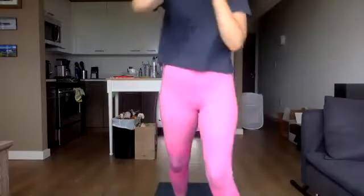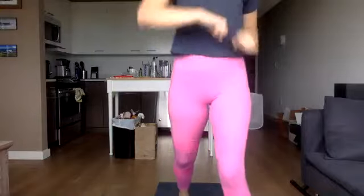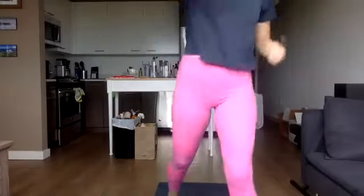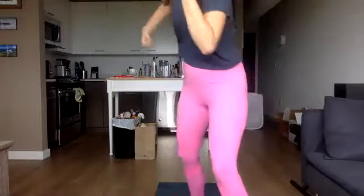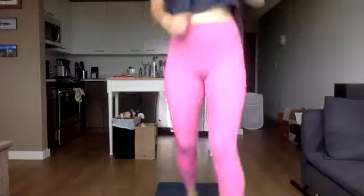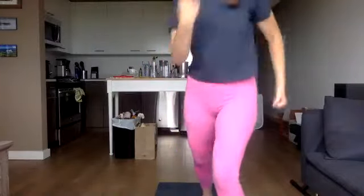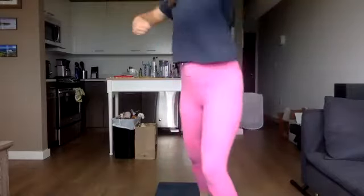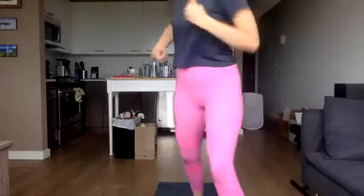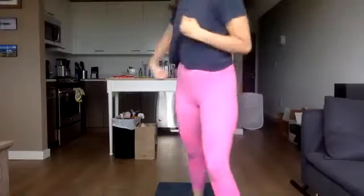We're into our shadow boxing — finding, getting out some of that energy. You can really see that I'm not a boxing master, but just work on moving that body, getting some movement into the limbs. Maybe you want to pivot. Good — 30 seconds left. You can look as silly as you want, no one will ever see this — they'll only see me, which kind of makes this worse, but that's okay. 15 seconds left. Five, four, three, two, one.